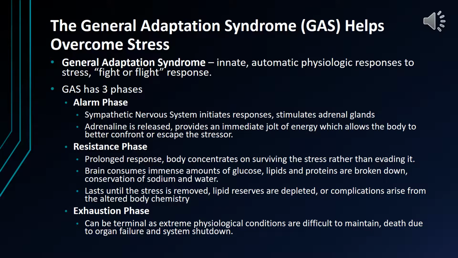And then we begin the resistance phase, which is the prolonged response in GAS. In this phase, the body concentrates on surviving the stressor rather than evading it. The brain consumes immense amounts of glucose, lipids and proteins are also broken down, and we begin to conserve sodium and water. And this phase lasts until the stress is removed, the lipid reserves are depleted, or complications arise from the altered body chemistry.